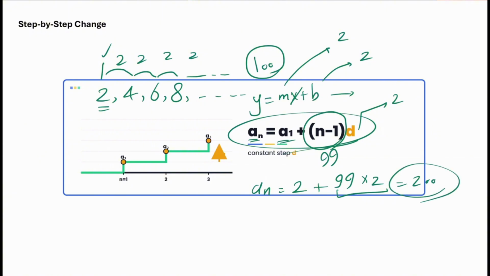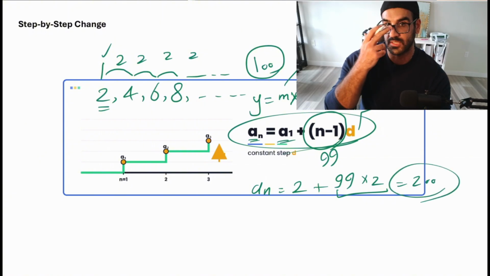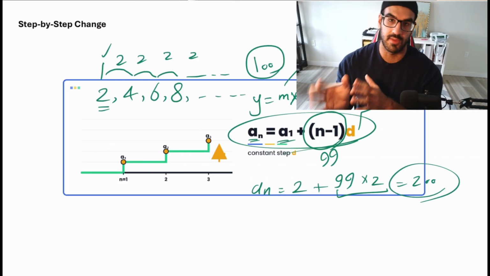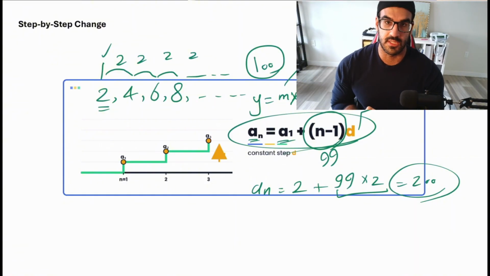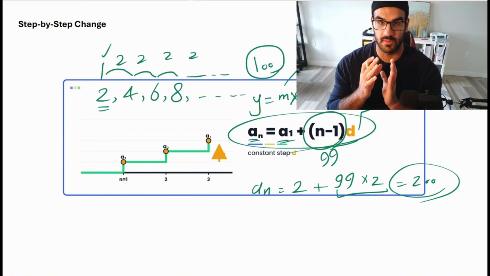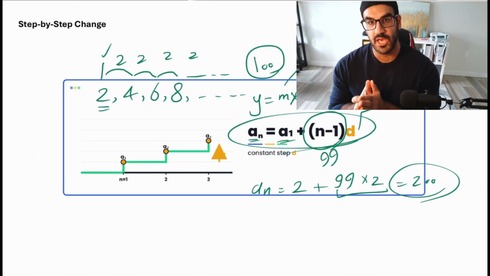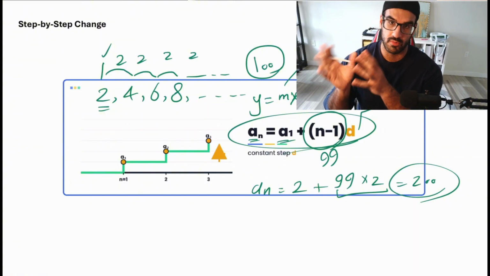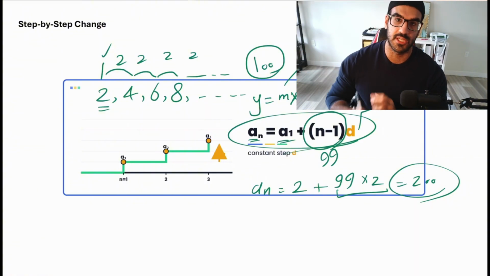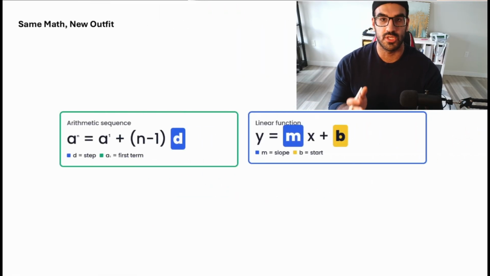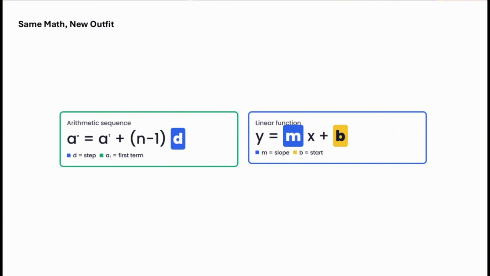So we are seeing right now, instead of just having the number itself or doing a couple of other calculations, again, right now everything is simple, but imagine that we do have other kinds of conditions that could be a little bit difficult. Rather than just finding it by 100 times 2 itself, you have to do other kinds of things. So we just saw that we can apply some kind of the formula about the linear equation that we have over here and use it in another section of the math itself. So right now you can see that both of them are very similar. y equals mx plus b. And another point, a_n is going to be your a1 plus n minus 1 times d.